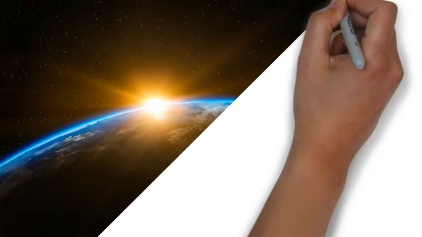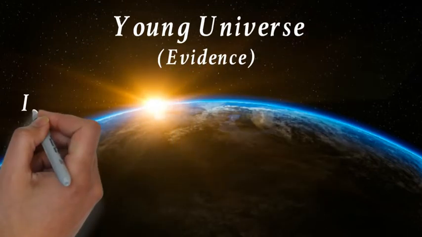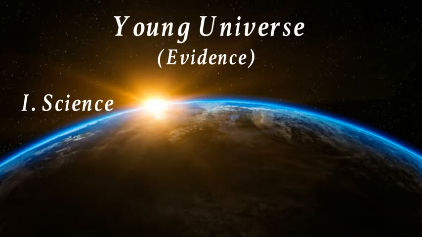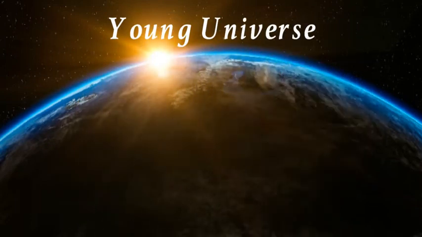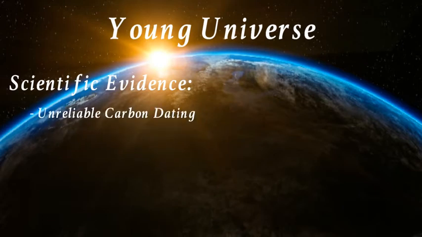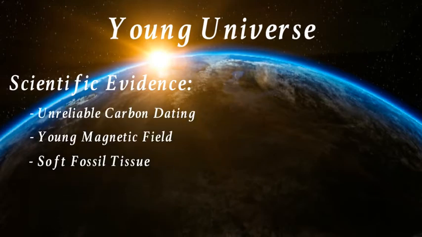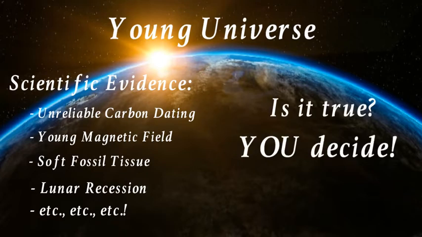But that's enough of the old earthers for a moment. Let's now take a look at the young earthers who believe in a regular six day creation. The first piece of evidence we are going to look at is actually, once again, science. You know how the old earthers have a whole bunch of scientific evidence that convinces them the universe is billions of years old? Well, young earthers also have a bunch of evidence to support their views as well. Here's a few of them. Unreliable carbon dating, the Earth's young magnetic field, soft tissue and ancient fossils, lunar recession, and many others. Again, I'll put some links in the description below the video in case you want to learn more about them. But the important thing to know is that there is some reliable evidence out there that does a good job of questioning what science usually teaches us. Whether or not it's true is up for you to decide.